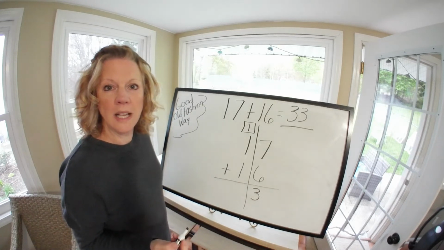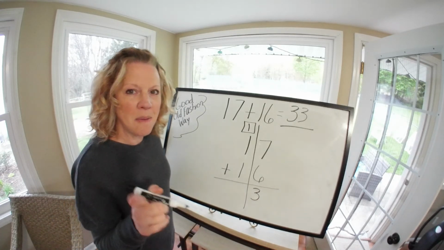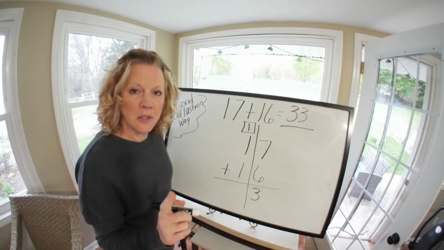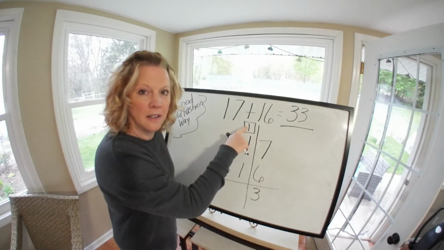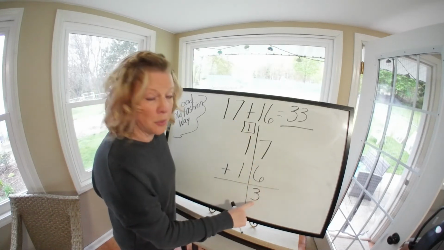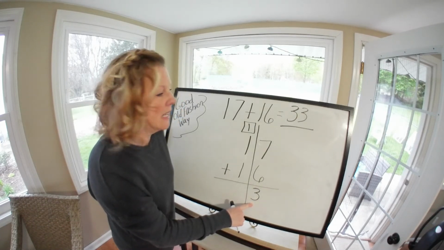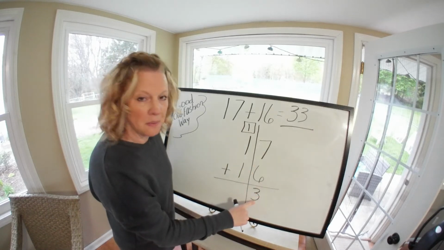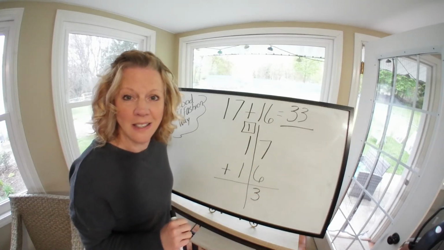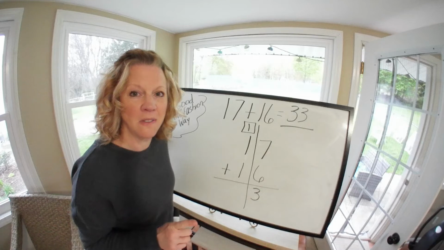So all I did was split the number 13. And think about what I did though. In the number 13, I have 1 ten, and that is in the tens column, and 3 ones, which is in the ones column. Did you see how I did that? So 1 ten and 3 ones is 13, okay? Are you with me so far?